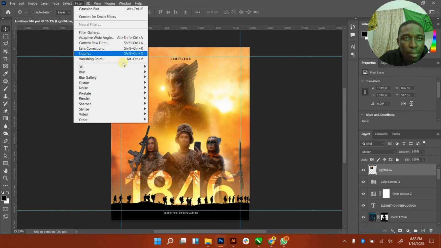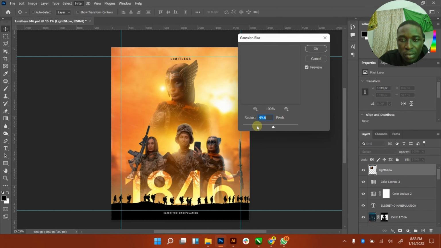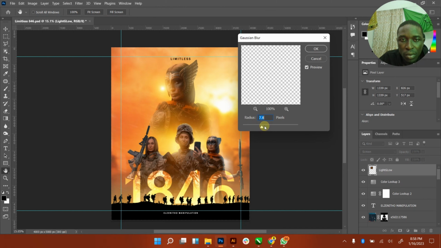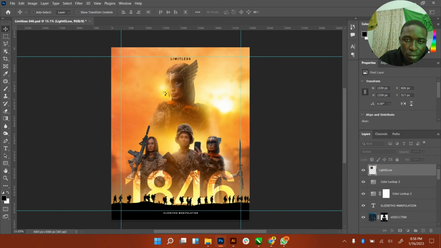So we can apply Gaussian blur. Let's adjust it to suit. Yep, so let's just adjust it somewhere around there.